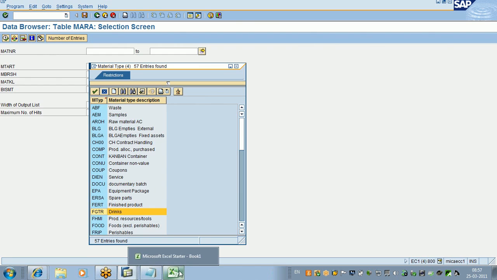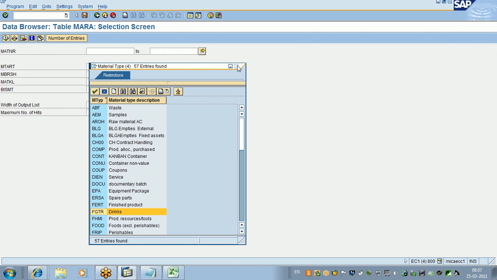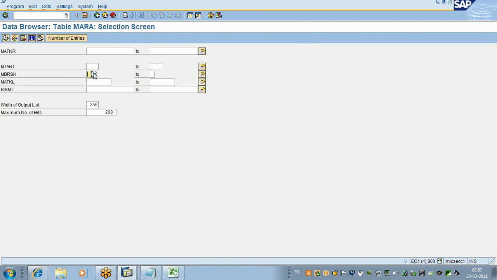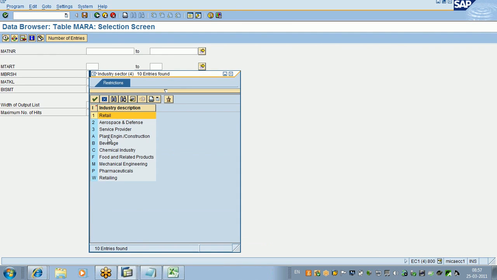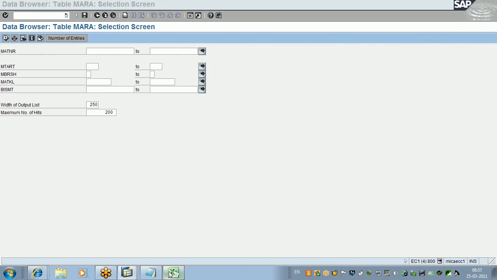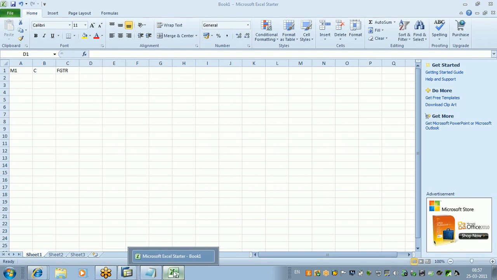Okay, and what is this? Chemical industry. The chemical industry is C. So C is the chemical industry and FGTR is for the drinks, and you press enter.